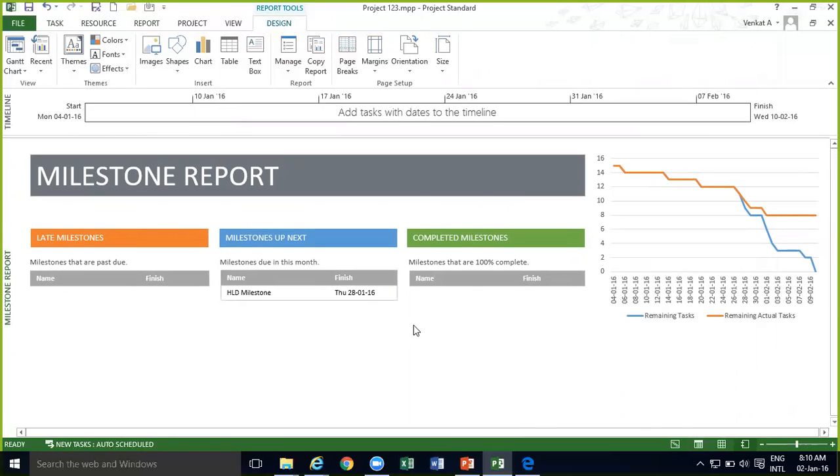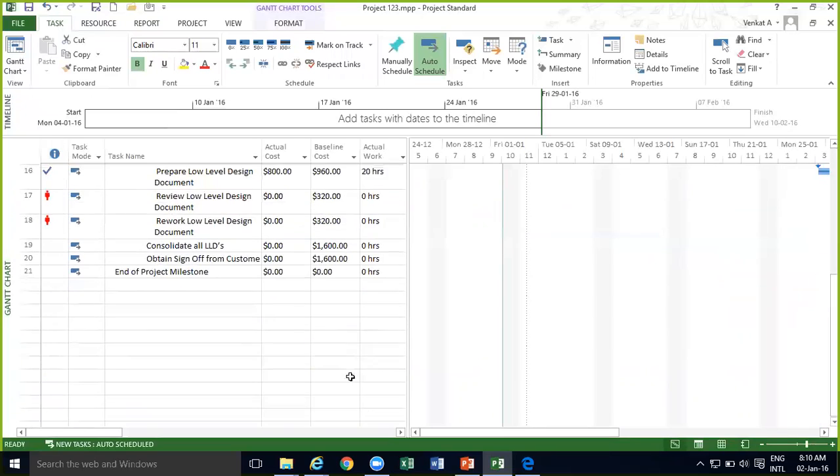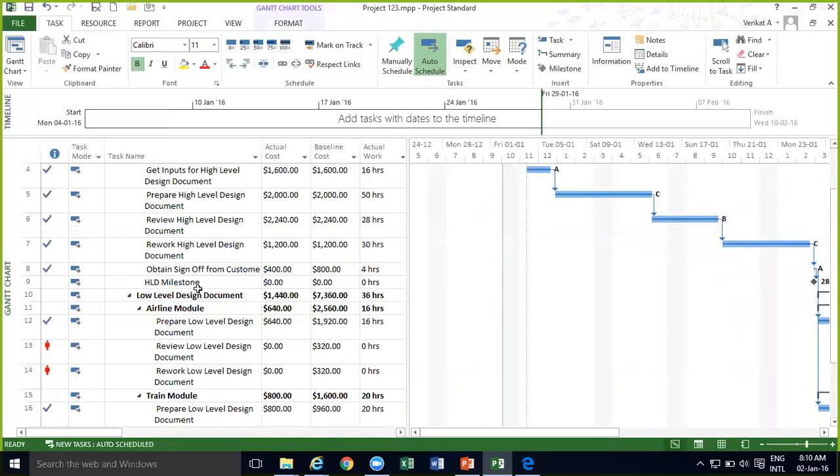Okay. Because when we are doing a long project, like maybe 6 months or something, then we have to track the milestones each month, I guess. Correct. There may be multiple milestones in each month, different phases in each month. So you may want to track each of those milestones separately. And late milestones, yeah.